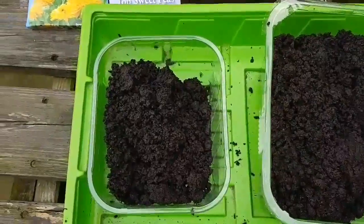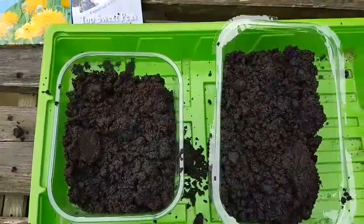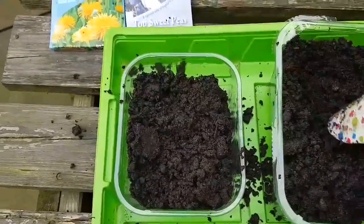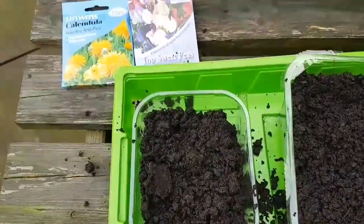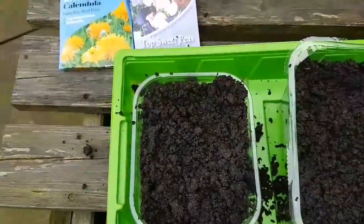So I don't want to go mad sowing things right now. I'd rather wait till I've got the greenhouse in place and get it cleaned down, and then I can really get on and get organised. I don't want to sow too much and have to be moving stuff around and all the rest of it. But yeah, I'm so unbelievably excited. It's like Christmas. I've been waiting for a greenhouse for so long.